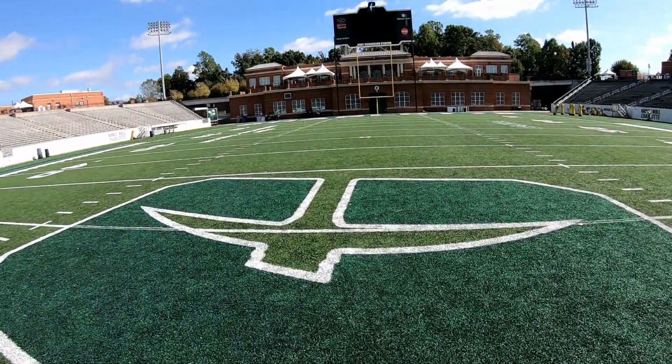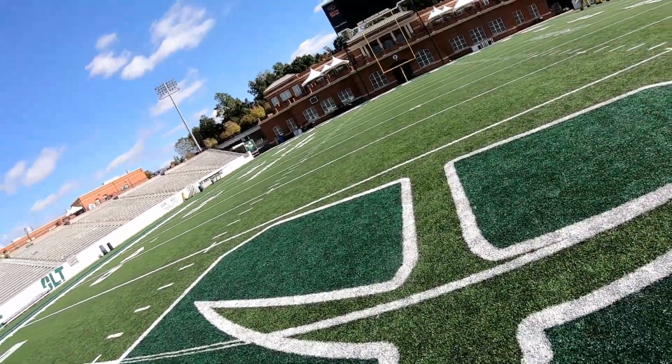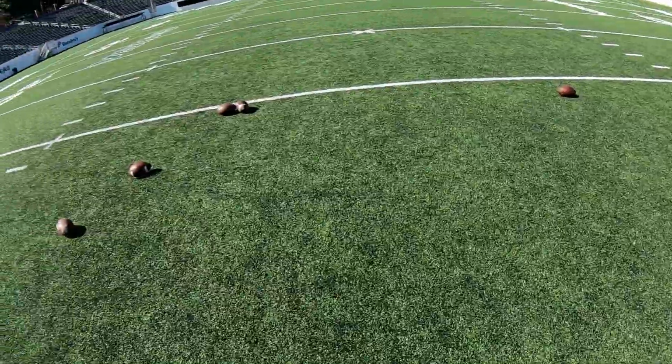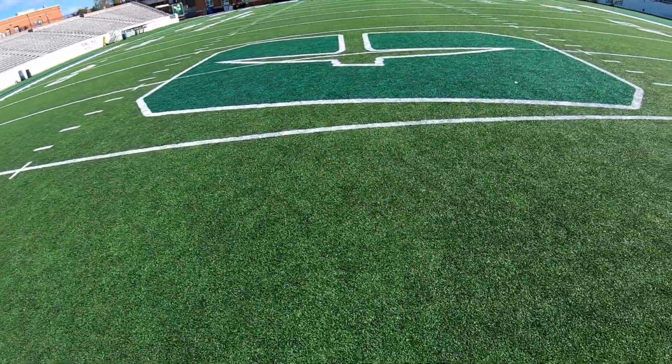A little bit better of a drive. Bounce about 3 to 5 yards forward. I'm not getting good hang though, so this one might be a scrap. There we go. Can I place it now is the question.